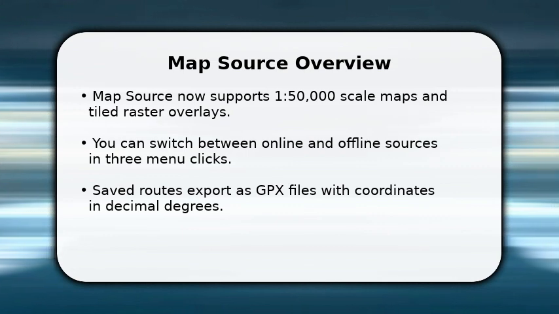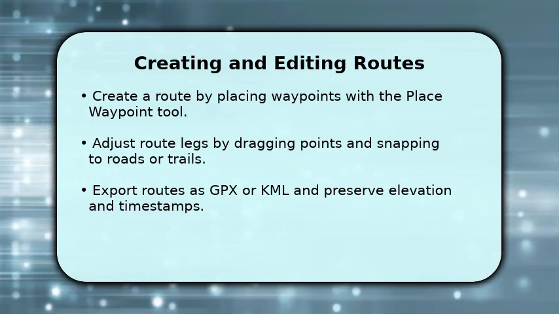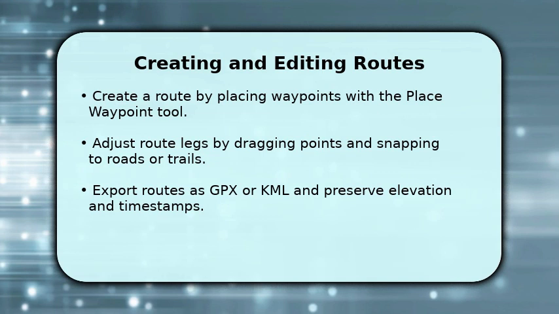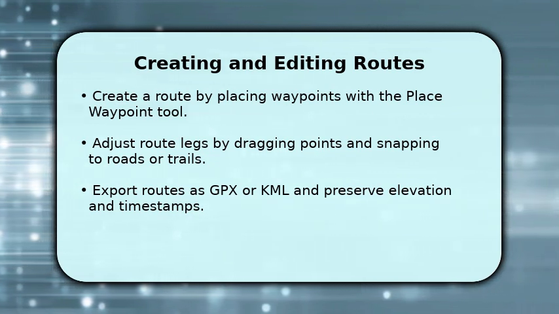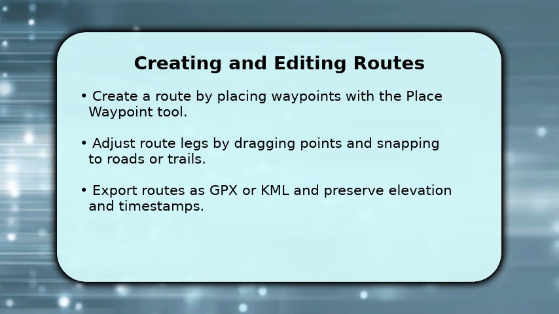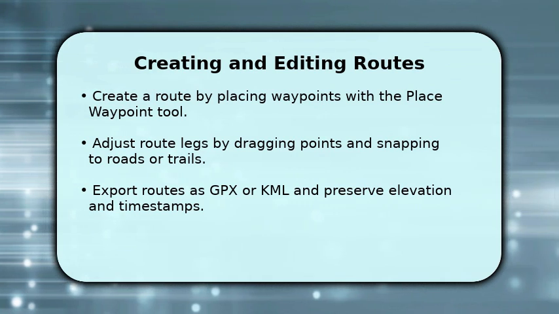Begin creating a route by selecting the Place Waypoint tool from the toolbar. Click sequentially on the map to add points and form a route line. You can adjust any route leg by dragging points and snapping them to roads or trails. Use the elevation profile to refine climbs and descents for more accurate planning.